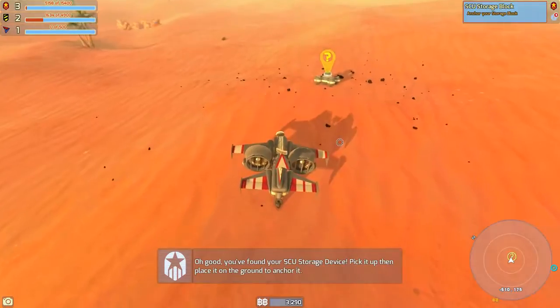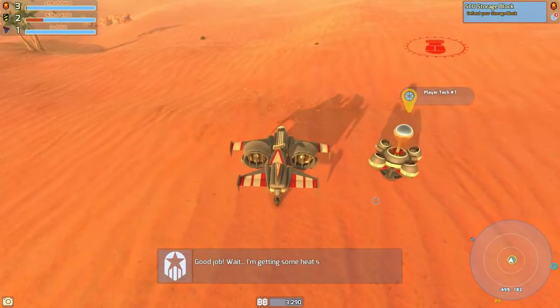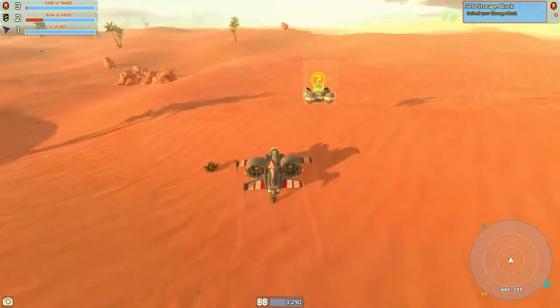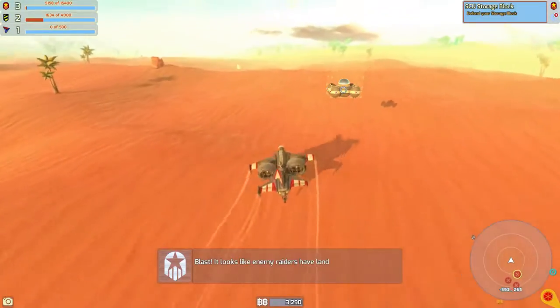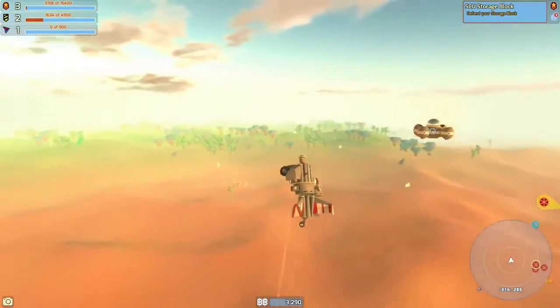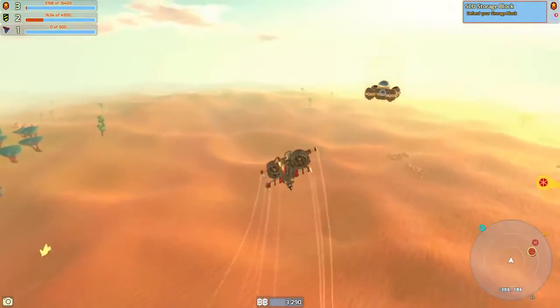You found the SCU storage device. Pick it up on the ground and then anchor it. Okay. Ta-da. Nope. Screw that. Nope, we're going home. Defend your block. Sure, I'll defend it by carrying it like this, a little bit cheatily, admittedly, all the way back home. And this is messing up the camera even more than before.